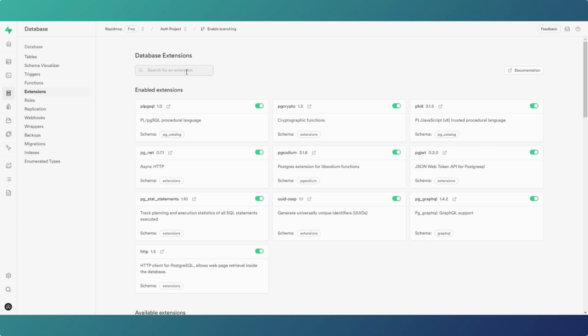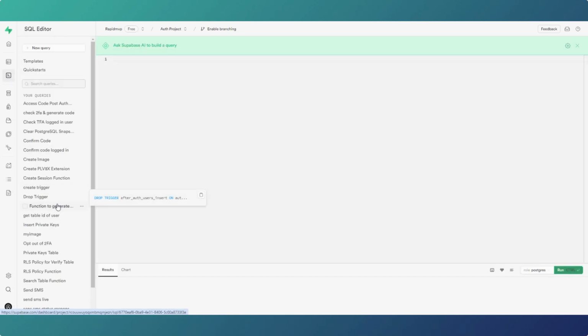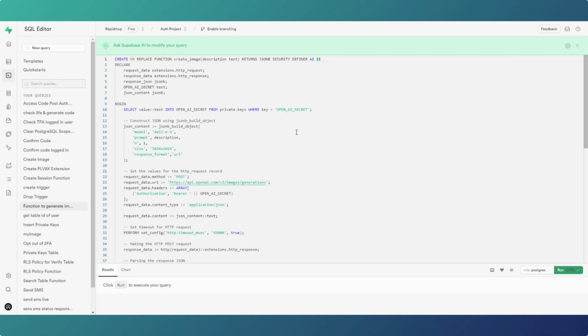So the function we are going to use is this one. This is basically identical to the function we used for sending SMS messages, bar obviously it is formatted slightly differently because we're sending a request to the OpenAI API rather than to send a message. And there is one minor difference in terms of the way we're making the request, which I'll come to when we get to it.